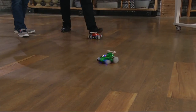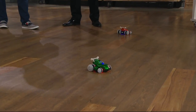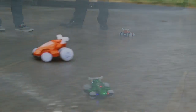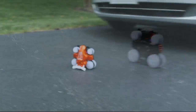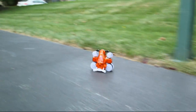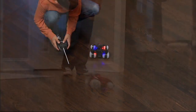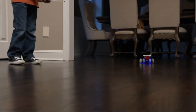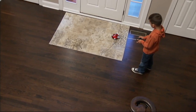What batteries do I need? AA batteries — two inside the car and two inside the remote. They're regular batteries you can find at your local convenience store, and they'll give you hours upon hours of fun. During the daytime this is great, but at nighttime it's even better because it lights up — the spins are going to be crazy and wild, and going sideways is really cool too.